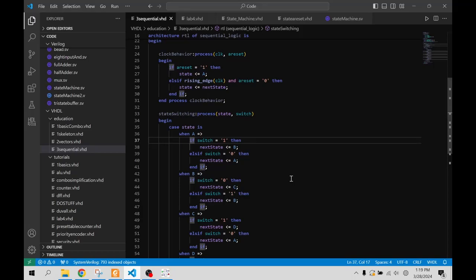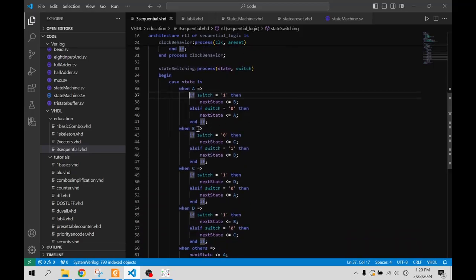So if we were holding down the asynchronous reset and it stays on A, if we were to put the switch to 1, then switch it back to 0, the next state will still be B because there's nothing in here to redefine the next state. So we need this control statement of switch is equal to 0, then next state is A.